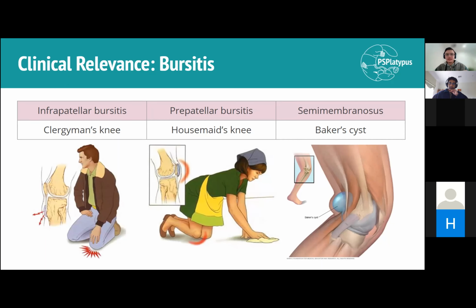Basically, any artery that might have too much flow happening through it, or there's some sort of structure more proximal that's preventing blood from exiting through that artery and going upwards, might cause blood to build up there and cause an aneurysm. The main important thing here is just to distinguish that from a Baker cyst. And usually the differentiating factor is that the popliteal aneurysm will have a pulse. There's blood running through it, so there'll be a pulse, whereas Baker cyst will not.